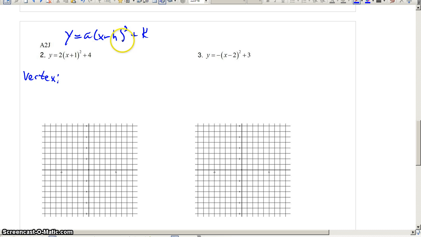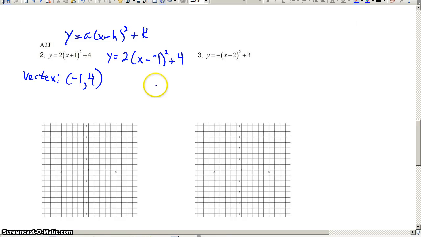Sometimes kids look on their notes, they'll say it's x minus h quantity squared. They'll say, look, this is x plus 1. What's going on? Well, you could think of this as if it was really x minus negative 1. Yes, it's x plus 1, but we could rewrite it in the form x minus h, and then you could see that your h is actually going to be negative 1. Your k clearly is a 4. So we could definitely write it in that form.